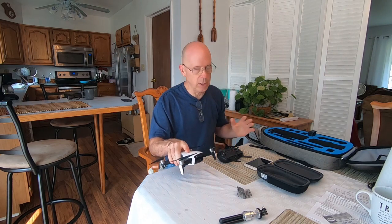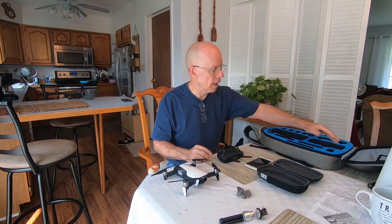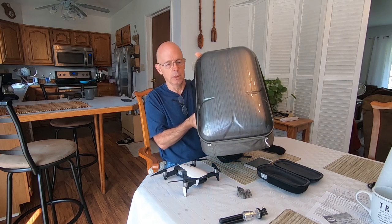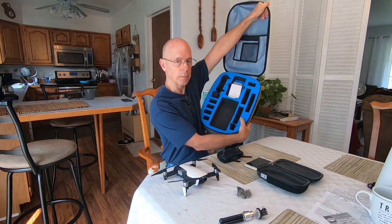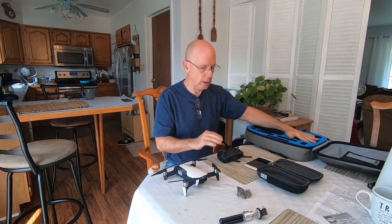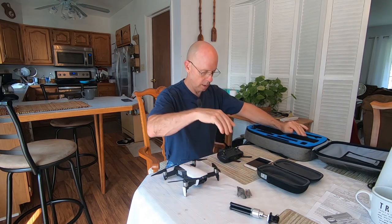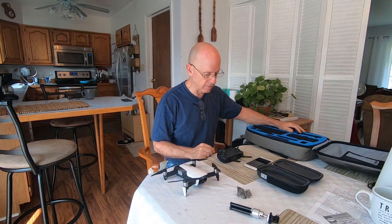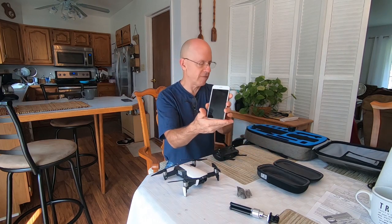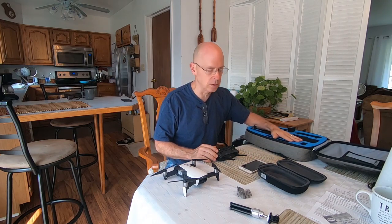This outfit here cost me about 750 bucks. I ended up getting this hard-shell backpack with it and it's got nice little storage compartments — I keep batteries, all my gear, my GoPro with my short selfie stick, and the two batteries that came with it for that 750 dollars. I also keep a spare iPhone in here to use as the monitor.